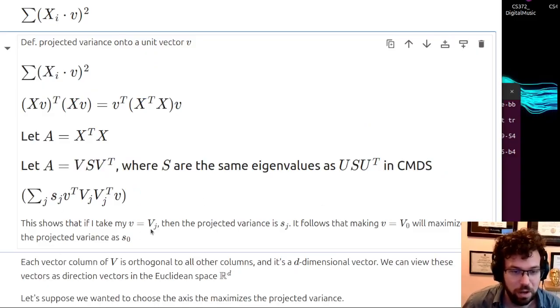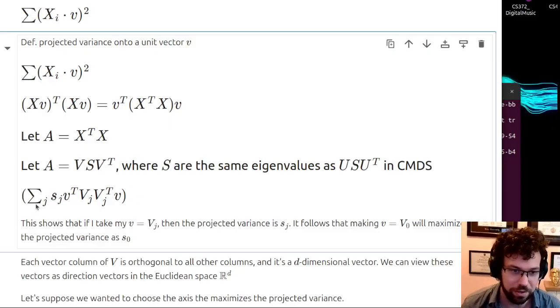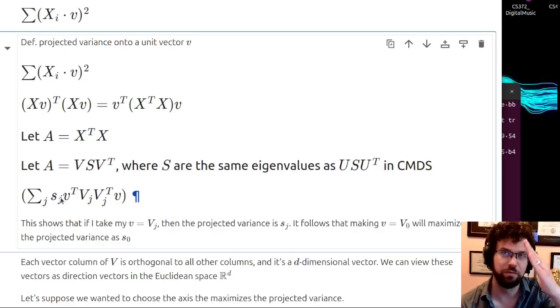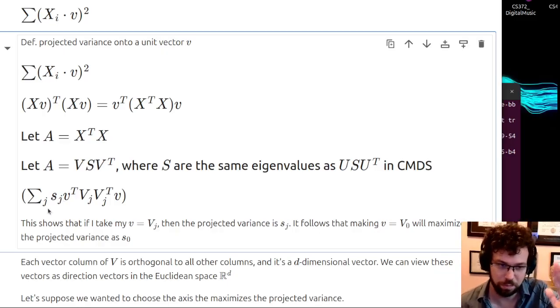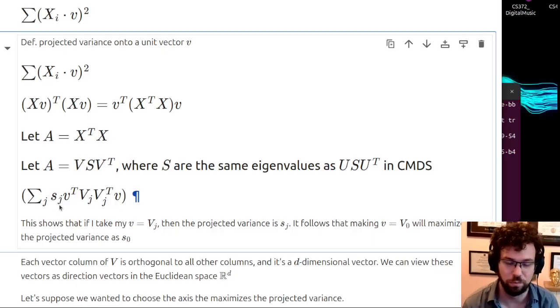So if I put all my eggs into the first column, assuming that these columns come out in decreasing order of eigenvalue, just like they did with CMDS, then I'll maximize the variance. Otherwise, if I don't align with the first column, I'll get some component along the first column, but everything else that sums into it will be less.